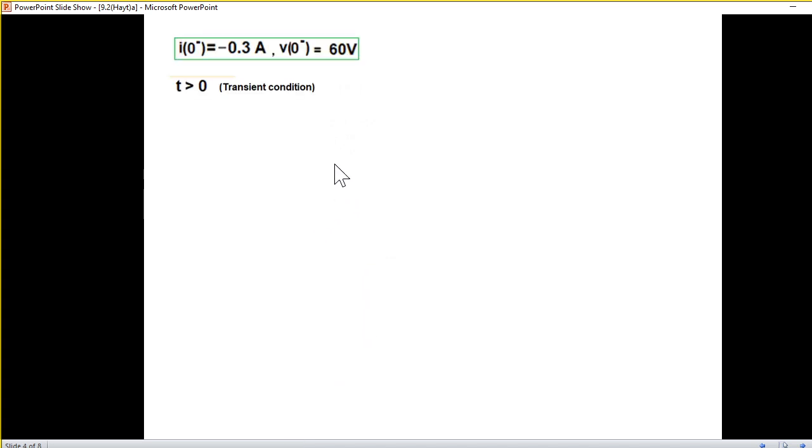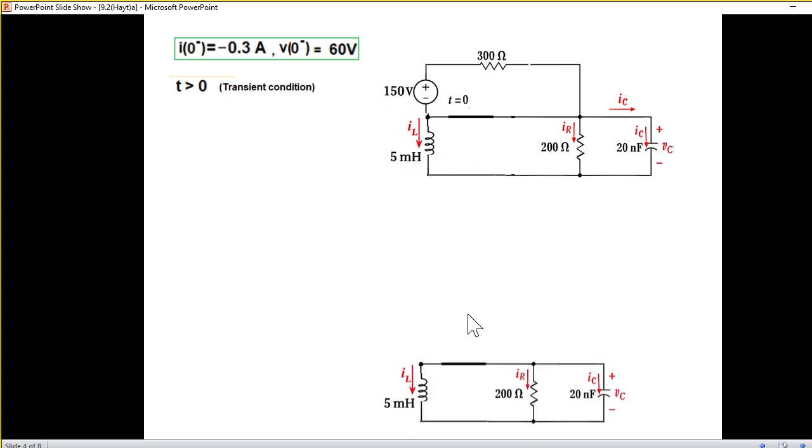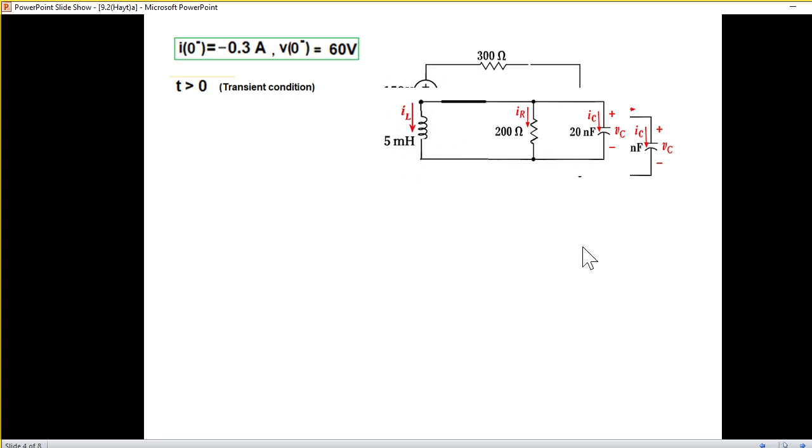Now the second part, we will now move to t greater than 0. For t greater than 0, the switch is closed, so it's a kind of short circuit. And now if you note, this voltage is only driving current through this, no current in this loop. And therefore, we can neglect this part. And so our circuit will be simply as shown here. There is no source other than the voltage charged here already. So that is why this circuit is called a source-free RLC circuit.